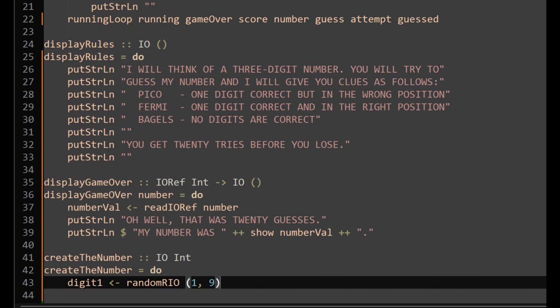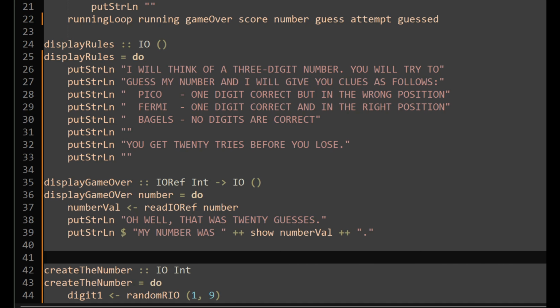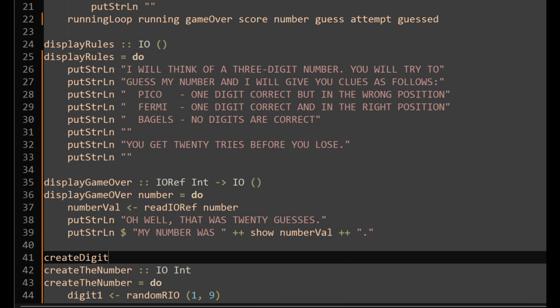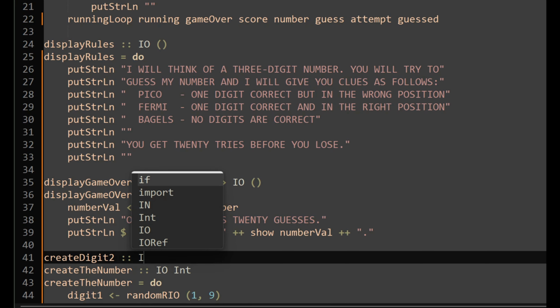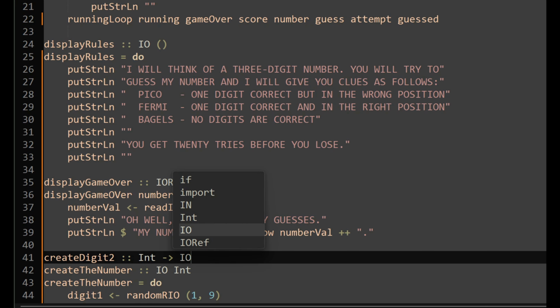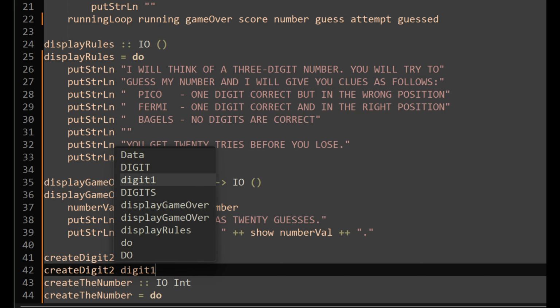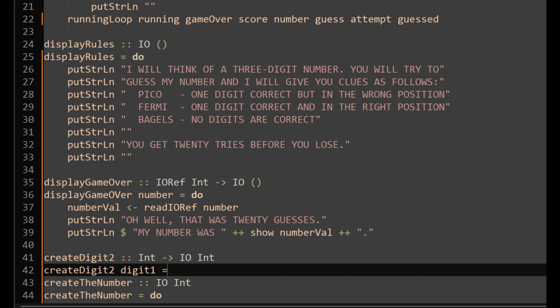Then let's create digit 2, integer, IO integer. Create digit 2 is going to take in digit 1, and it will equal do.